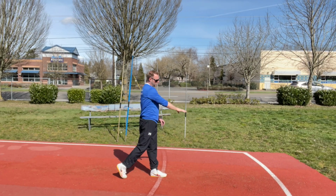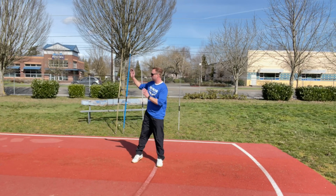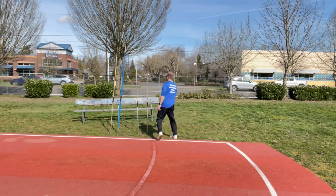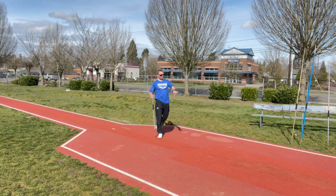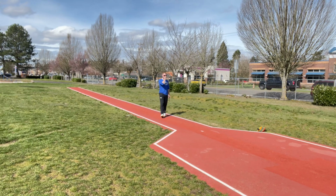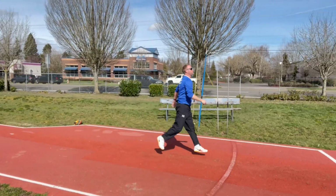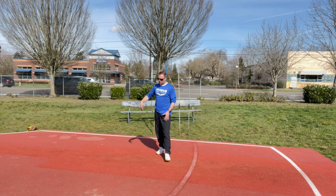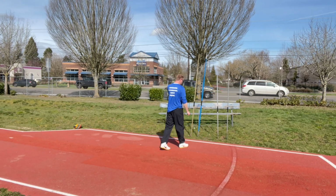And you can see I'm pretty far away from the foul line, and that's on purpose. I don't want to be thinking about it. I really want to think about the throw and the rhythm that's taking me down the runway. So let's do it again. Again, I'm thinking about hitting my impulse step someplace around here, giving a throw someplace there. And again, a nice and easy throw. Okay, so again, pretty far from the line, pretty comfortable with the rhythm, easy throw. I think that's success.